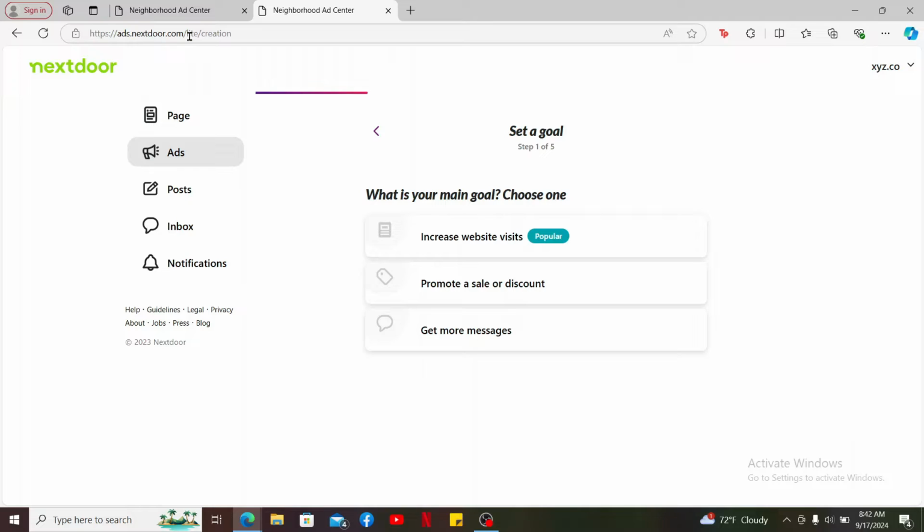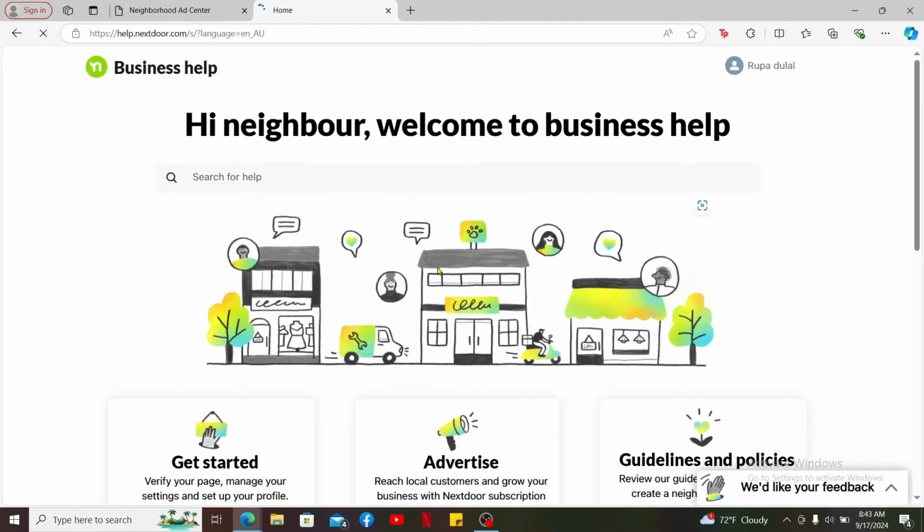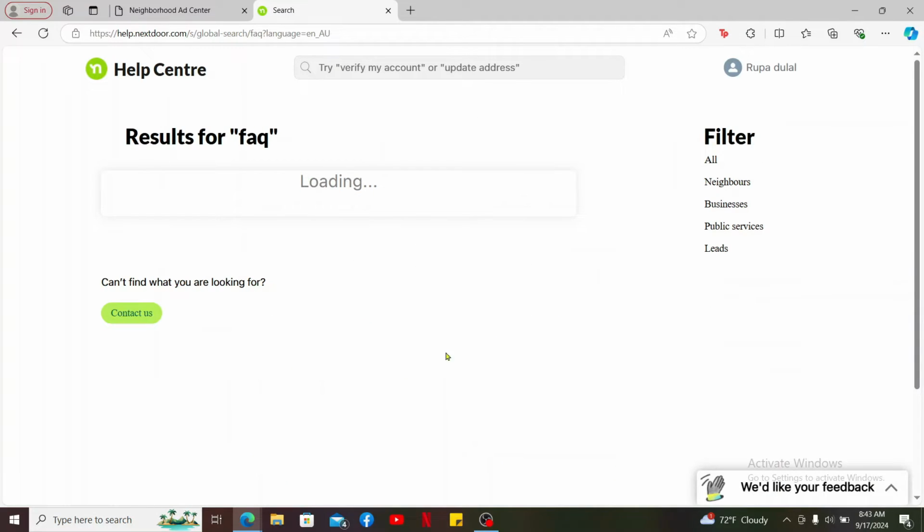After you are signed in, go ahead and get to this help option, which is available right on your home page. Now you'll end up in this business help option where you can look for a specific help you need. Type down your topic of help you need in the search box and you will be guided through the possible help. If you can't find what you're looking for, directly click on the Contact Us button.